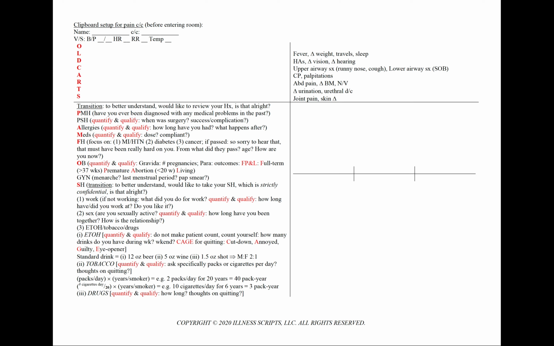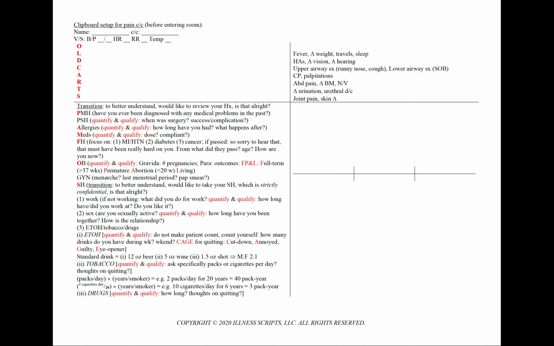And we're going to introduce another technique or mnemonic to help us quantify and qualify. We want to know for our note, when was the surgery and what was the outcome? Was it a success or any complications? For allergies, we want to quantify and qualify. How long have you had and what happens after? For the medications, we also again want to note what their dose and if they're compliant.